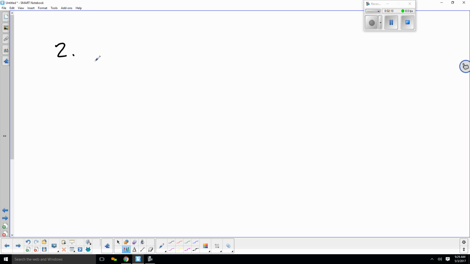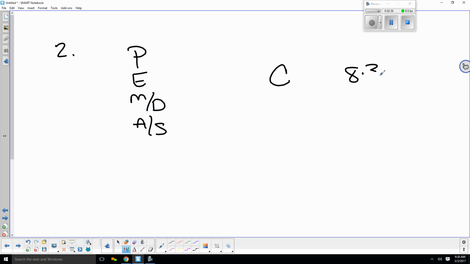Number 2, when simplifying the following using order of operations, which operations should be performed first? That means you're going to do anything inside of parentheses first. Well, you have 2 operations. You have a subtract and a multiply. When you're following your order of operations, multiplying and dividing takes place before adding and subtracting, so you will do C, which is 8 times 3.